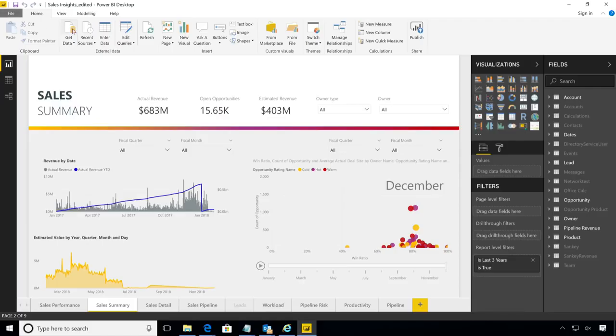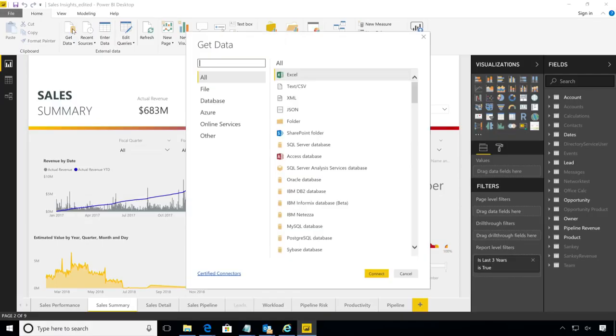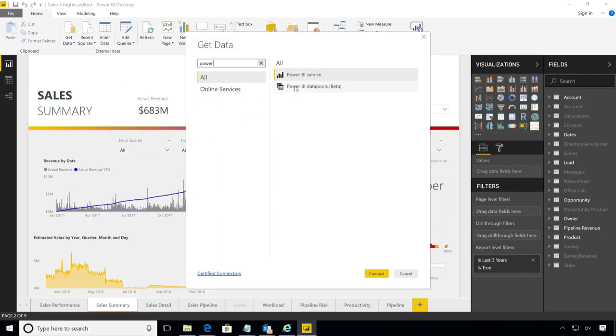So now that I've imported that data into the Common Data Service for Analytics, we can switch back here into Power BI desktop and start making use of that data really, really easily. And so I'm going to go back up to my Get Data experience, and I'm just going to type Power BI, and I can see right here, in addition to being able to pull data from the Power BI service, the reports connecting to the reports I've already published, I can now pull data from these Power BI data pools. So I'm going to go ahead and connect to the Power BI data pools, and this is going to give me access to all of the data that I've pulled into the Common Data Service for Analytics, and really make it seamless to pull it into these desktop files to build reports.